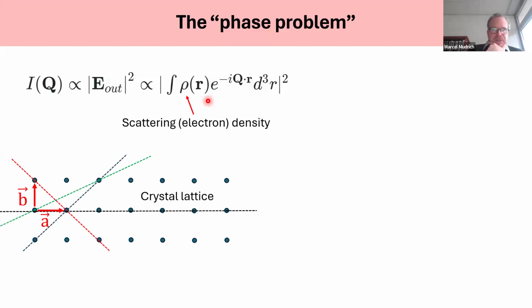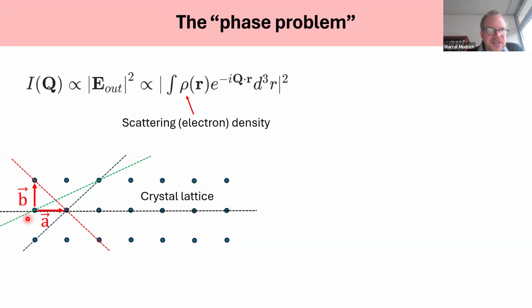Now, if we apply this theory to just what we have looked at before, a crystal lattice where the rho here is distributed in the shape of localized scattering centers that are arranged in this periodic way because it's a crystal, then taking the Fourier transform of a periodic assembly, a periodic sum of delta functions, what would you expect to see as the Fourier transform of a periodic arrangement of scattering sites? What's the Fourier transform?